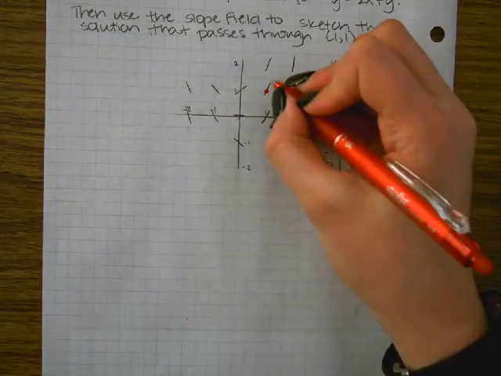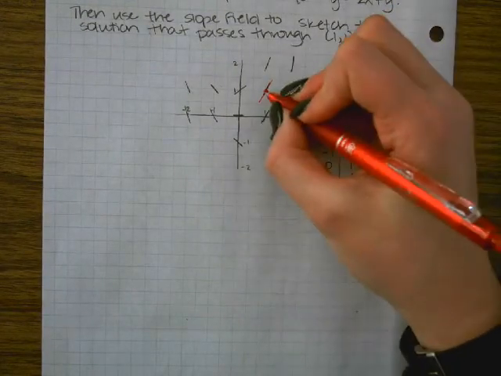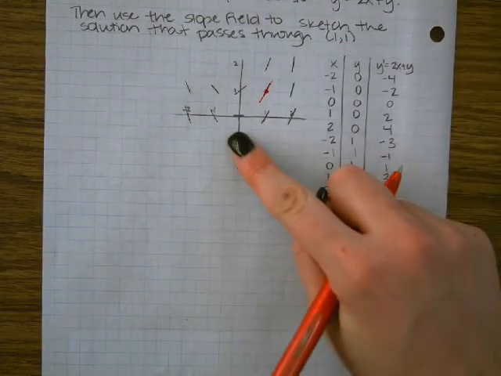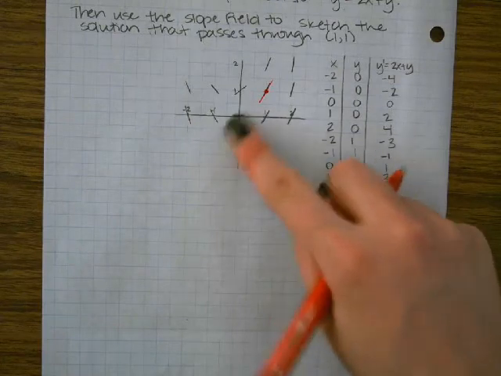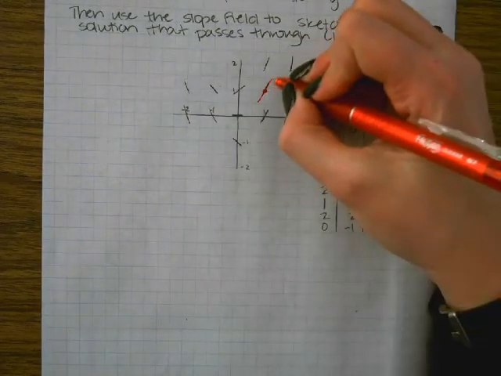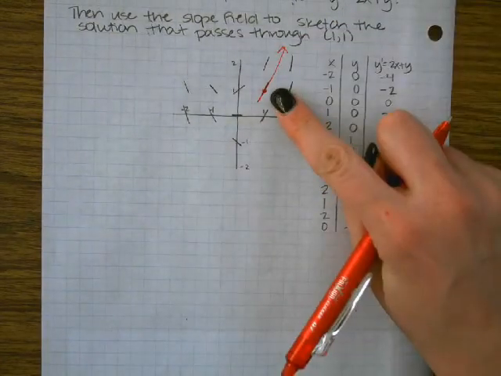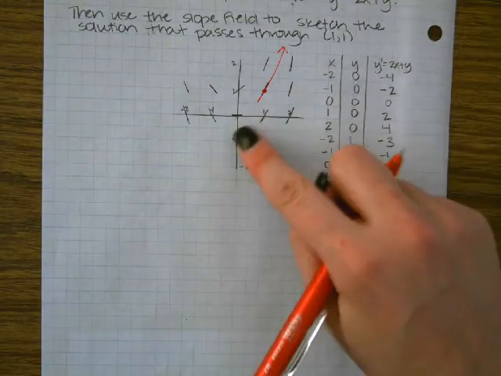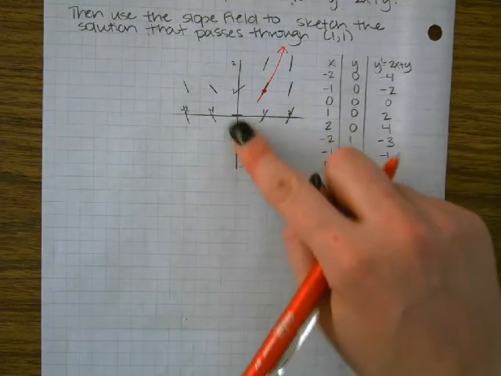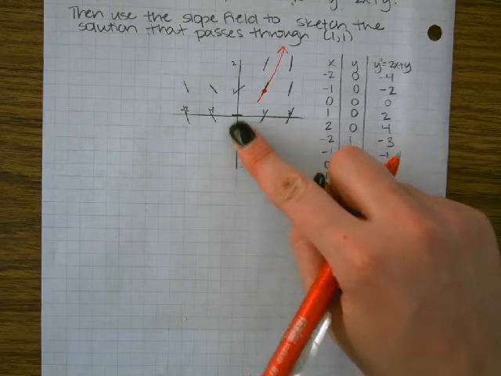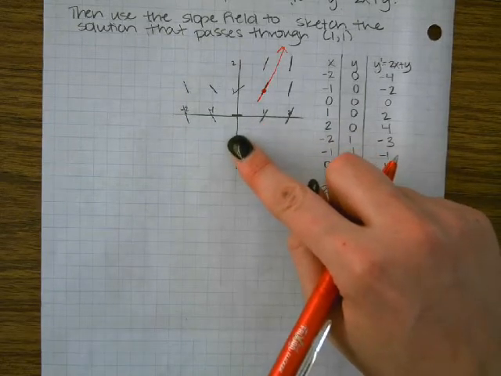So if we know that the curve goes through this, because it goes through this line, I might want to see what happens like right in here, so I can see that up here my curve is probably going to go like that. Yeah. You guys see how that kind of follows the slopes up there? Down here I know that at some point it's going to flatten out, but I don't know exactly where it should go because my slopes are pretty far apart right now. Does that make sense?